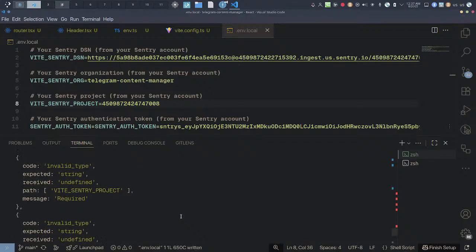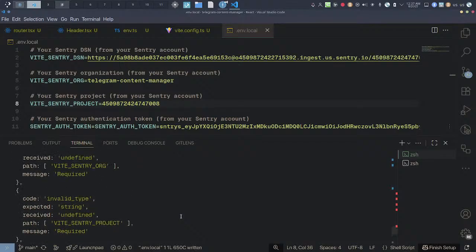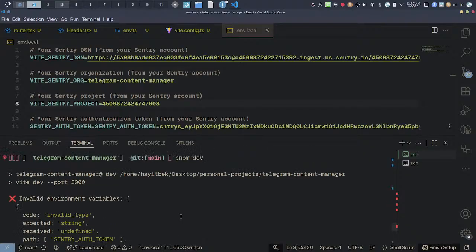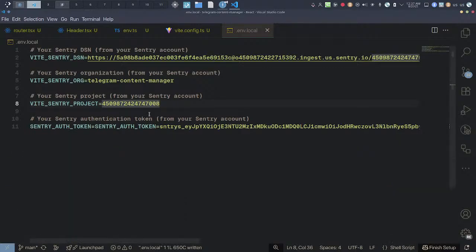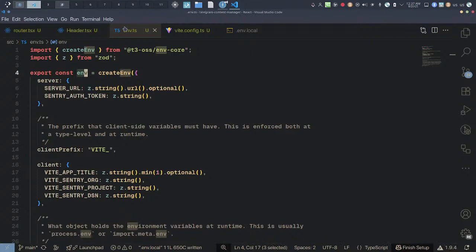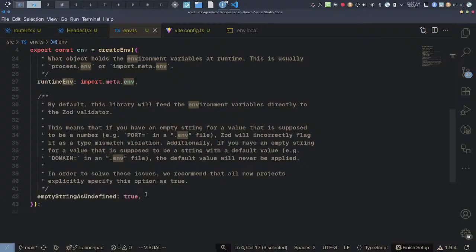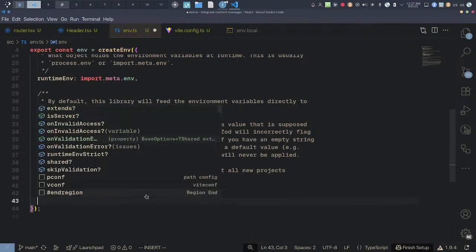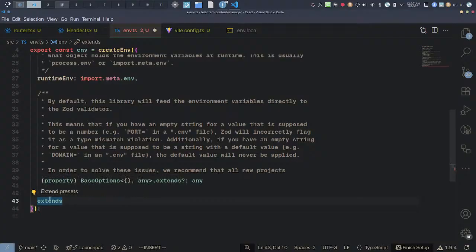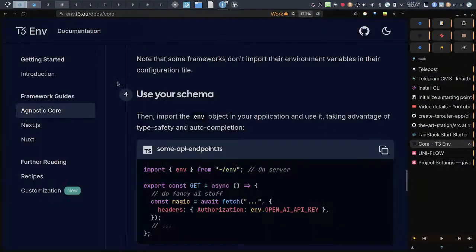No. Invalid environment variables. Is that really... So how can we tell it extends? And we need to go to the documentation.